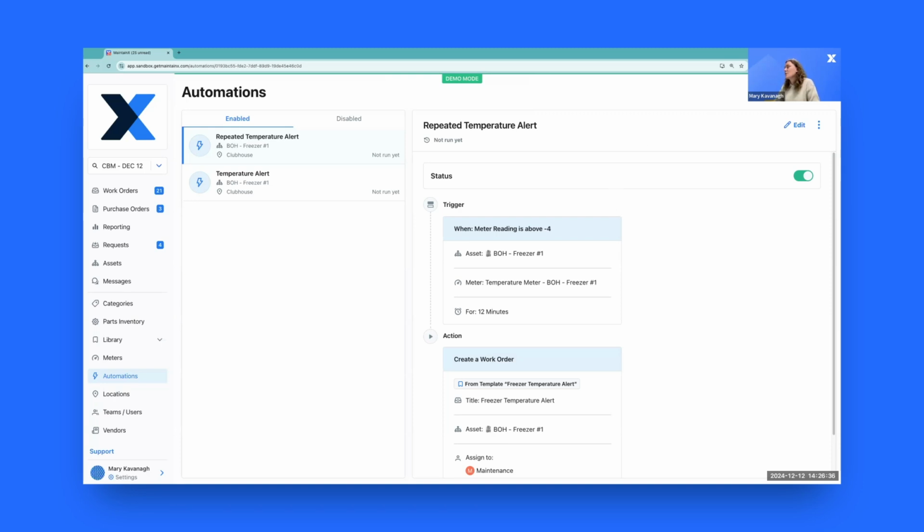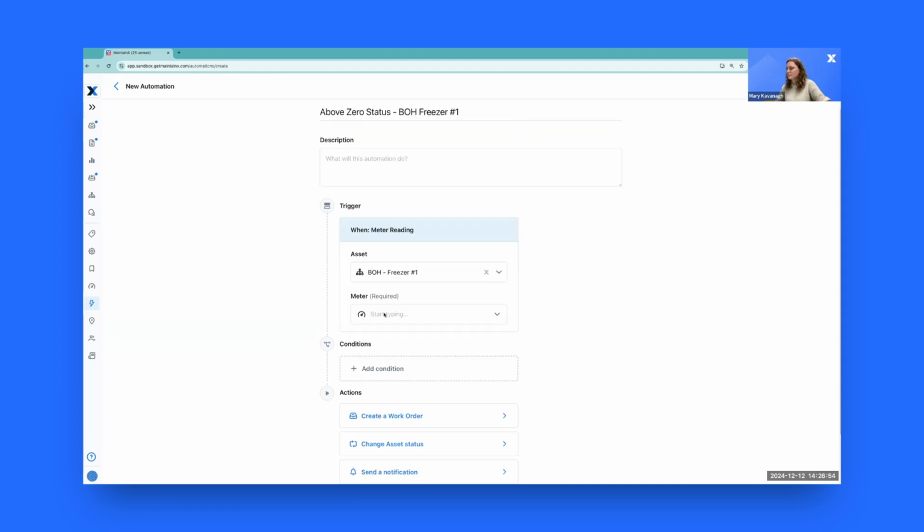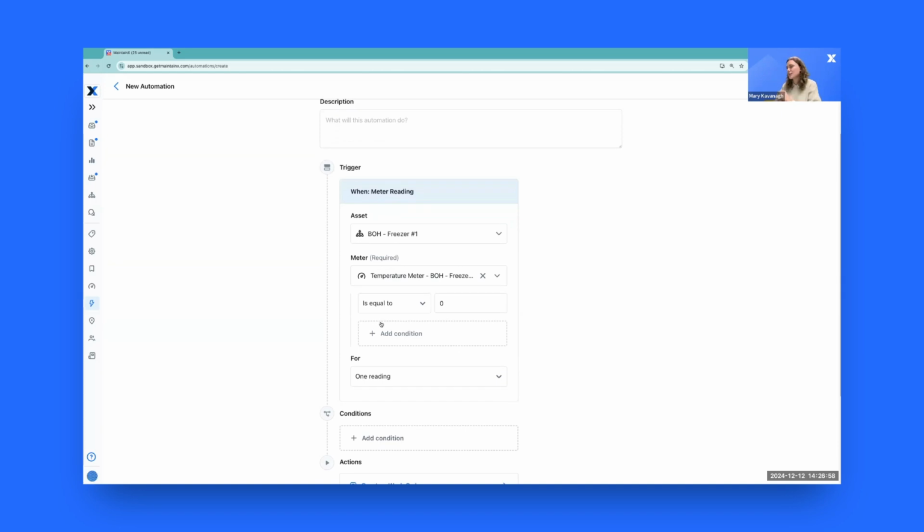So I'm going to make a third automation in here, and I'm going to call that above 0 status, back of house freezer number one. There we go. Again, looking at my same asset and my same meter. I'm setting myself up a comprehensive strategy here so I know what to do in every single case.